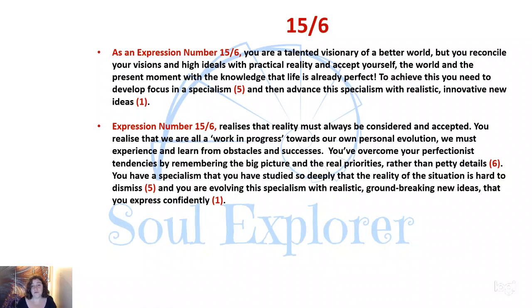then, as well as the 6 energy of being, what can I say, accepting the reality as it is. You've studied something so strong that you can't dismiss that. And you're also evolving this specialism with realistic, groundbreaking, innovative ideas that you express confidently. So you're here to be realistic, to be a visionary, but a realistic visionary, to use your talent and your specialism alongside innovative ideas to support and help your life path, whatever that may be.